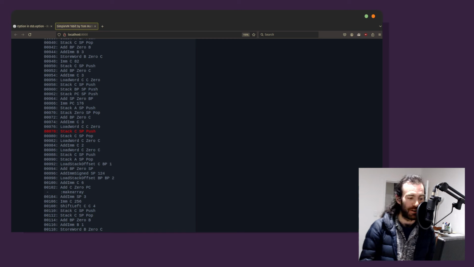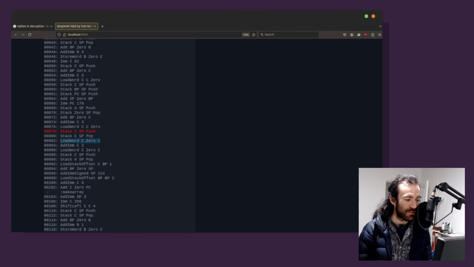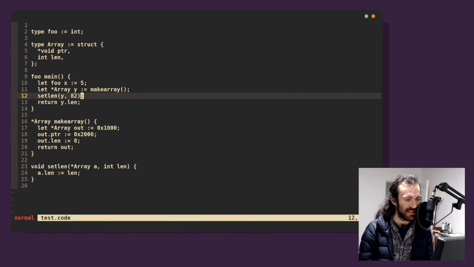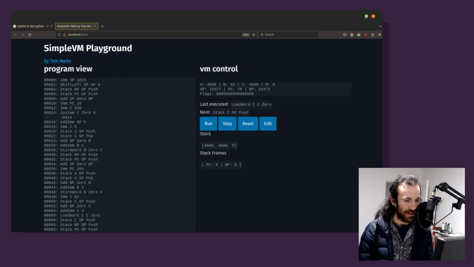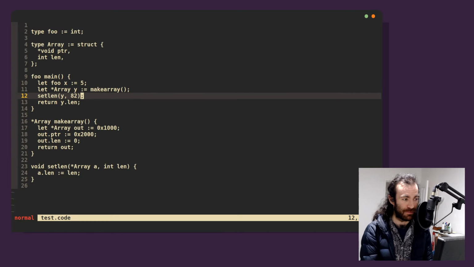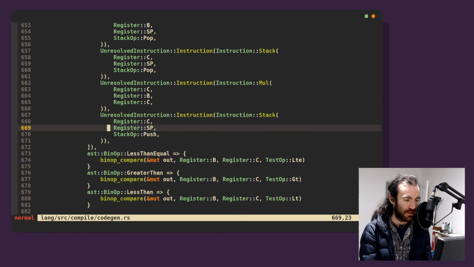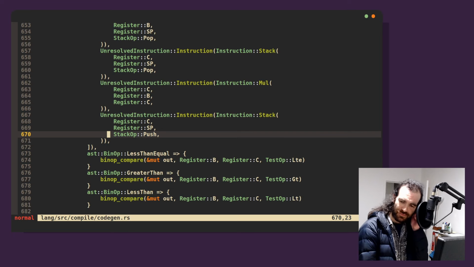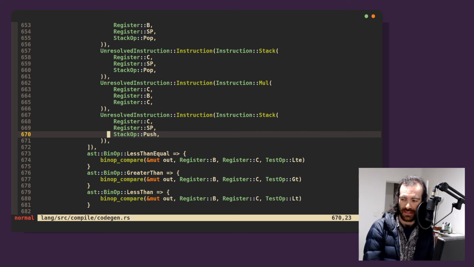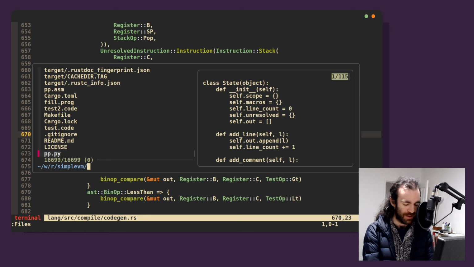So this is wrong, okay? We're doing this one too many times. Because this is a pointer, we're trying to dereference it, but actually we shouldn't be dereferencing it. We should just be adding that offset. Let's try and do it. Let's see if it works. Let's see if we can just make it happen.